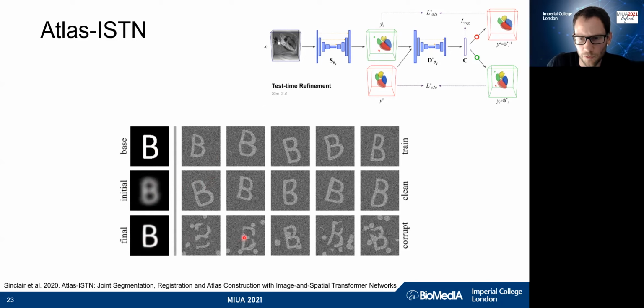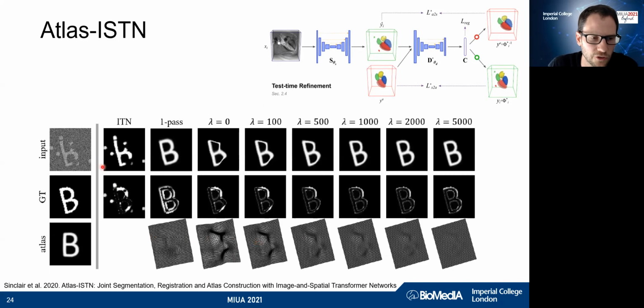And now at test time, what we can feed in are corrupt images that have never been seen at training time. So we haven't seen this type of noise and corruption in the data beforehand. So if we use such data at test time, what happens is quite interesting. A UNet, so in this case, this is called the ITN part, the image transformer network, but it could be just a UNet, will produce a segmentation that correctly segments the parts that are valid, but it will make mistakes for the noise because it doesn't know how to deal with that type of corruption. So it will have these missing parts and these extra segmentations.